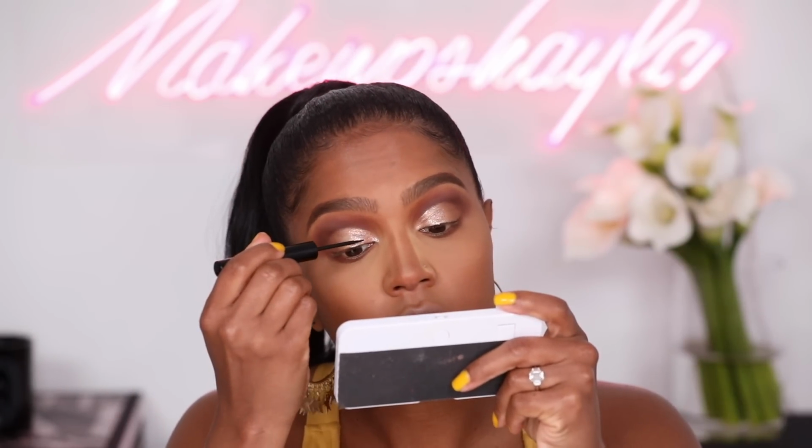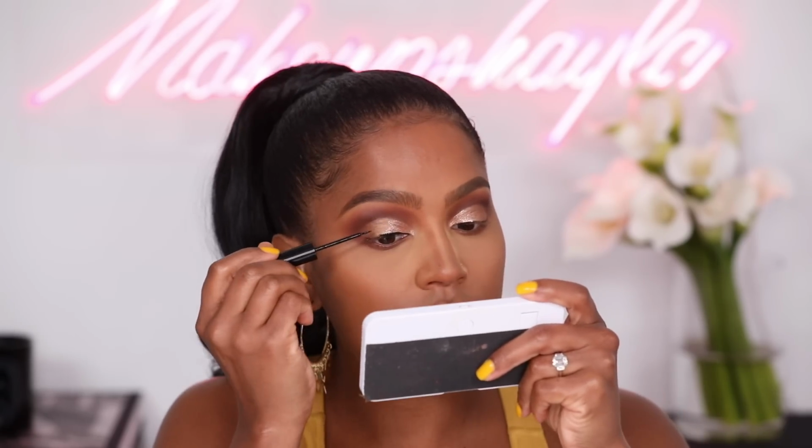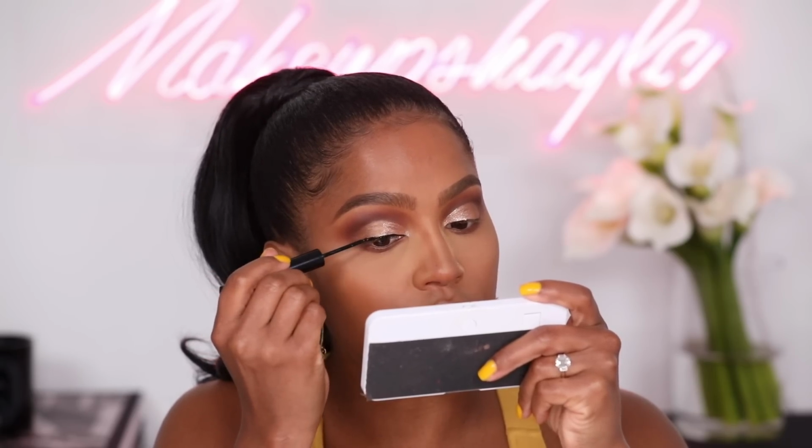I don't usually use liquid liner. Well, I don't use liquid liner that often. So let's see what happens here. This one's nice and dark. I don't know why, like a lot of brands, the eyeliner is like a gray, you know? It's like not a true black. Like I need a dark black, the darkest black possible. We're gonna wing this bad boy. When it comes to winging, you really just have to draw that line out and kind of just flick it up. All right, I'm gonna wipe off the bake.